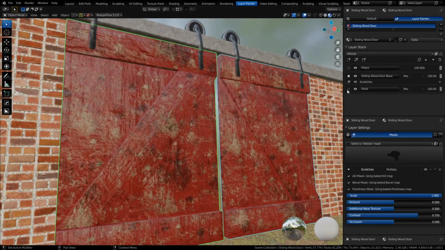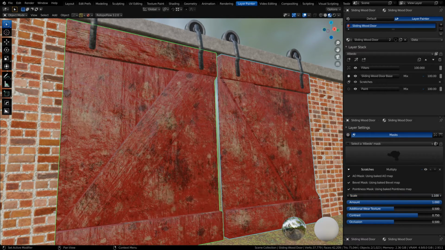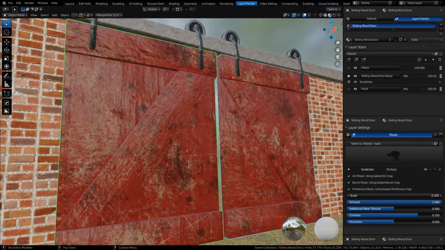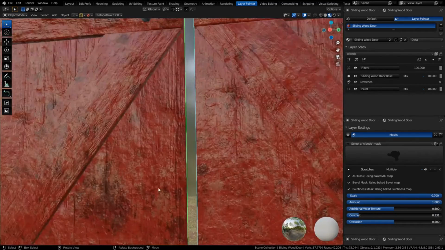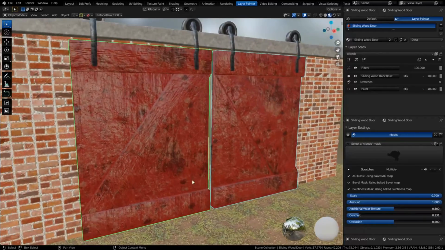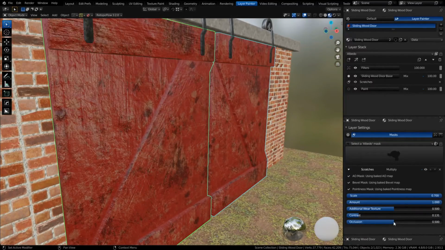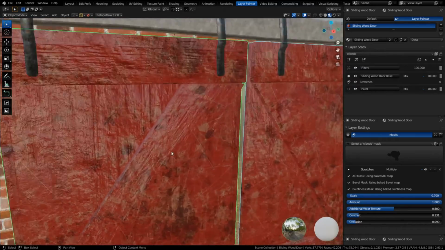with a bunch of scratches on it, so I can come back to the sliding door and adjust how much I want on these scratches. So I want a lot of scratches. Scale it up. There. Something like that. Let's bring our contrast down. Get that occlusion up.